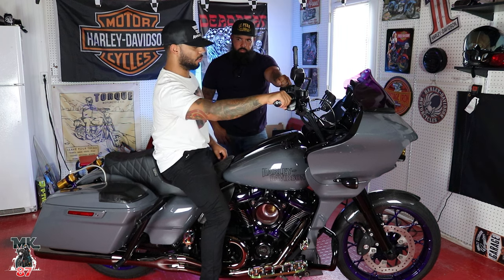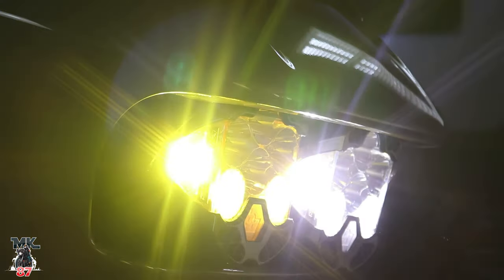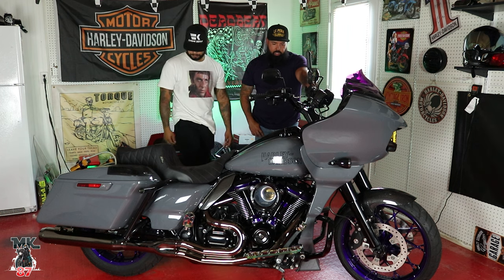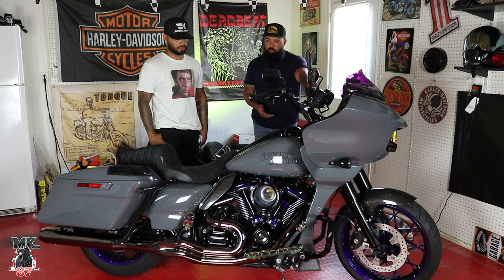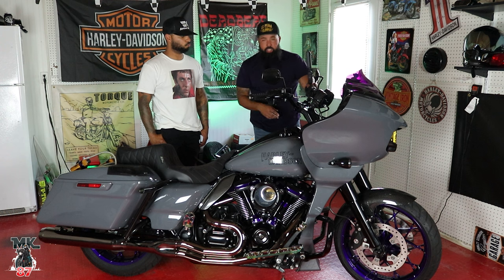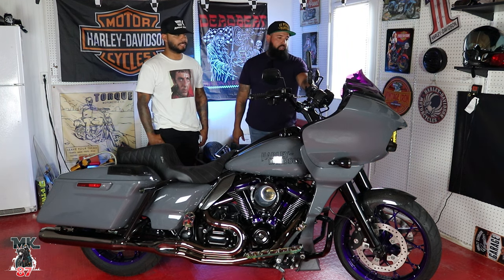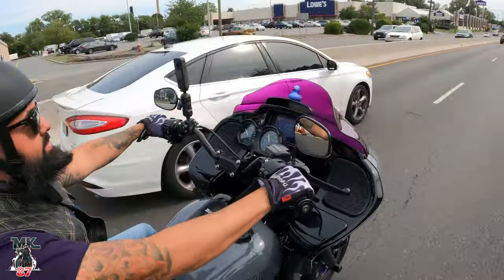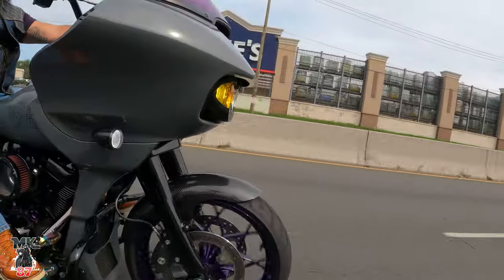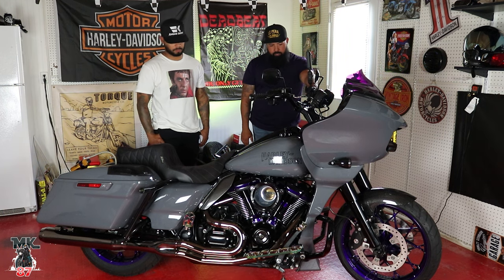You've also got the Baja light setup in the front — we actually did a video installing the Baja lights on this bike a few months ago. I'm going back and forth on adding more Baja lights; I want to have the Santoro bars on first and I also want to do the amp rack. That's another issue with these bikes: if you have audio and amps in the fairing, it's a pain getting the Bajas to line up and adjust properly. I have mine slightly forward since the amps are in there. There's a company coming out in the next couple of weeks making an amp rack that will work with the Baja lights to eliminate that issue.